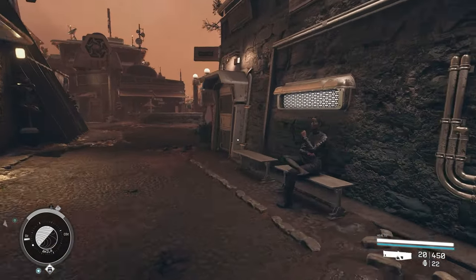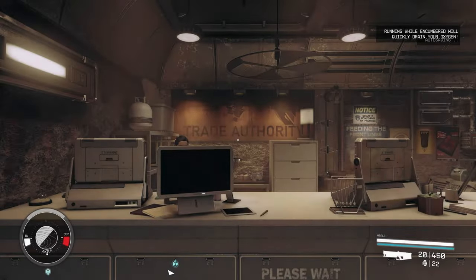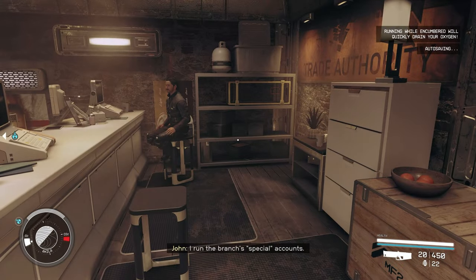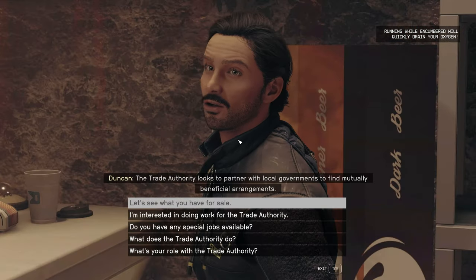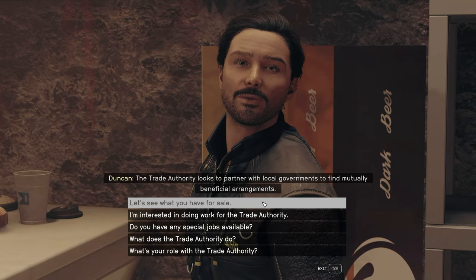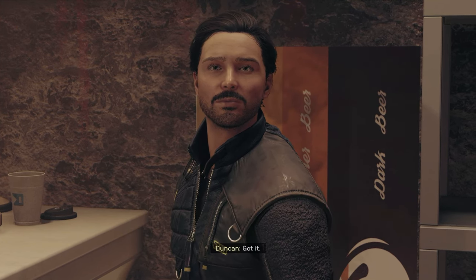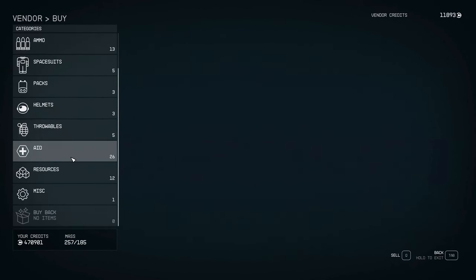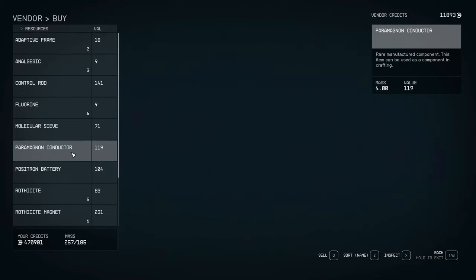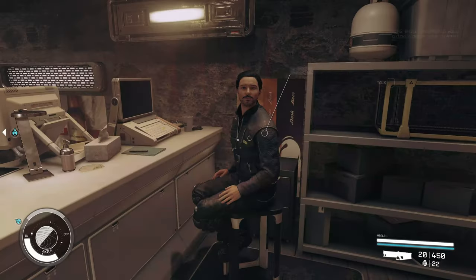Even if I can just get things like adhesives off them. I could also go back to Atlantis as well. I run the branch's special accounts. The Trade Authority looks to partner with local governments to find mutually beneficial arrangements. That makes sense. What have you got for sale? Got it. Resources. No. You don't have what I need.